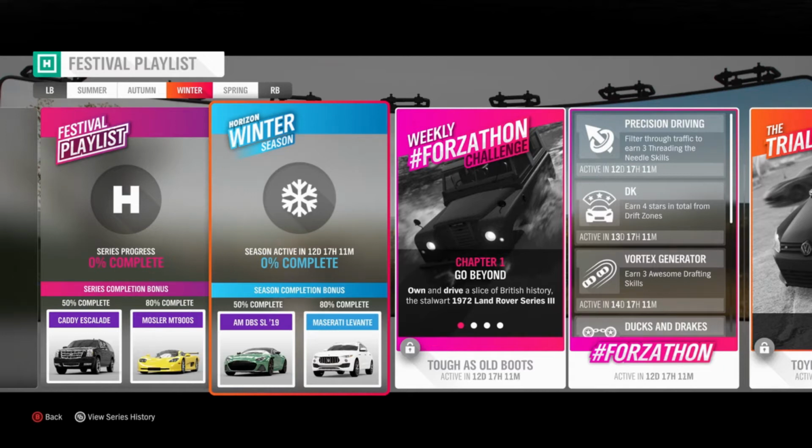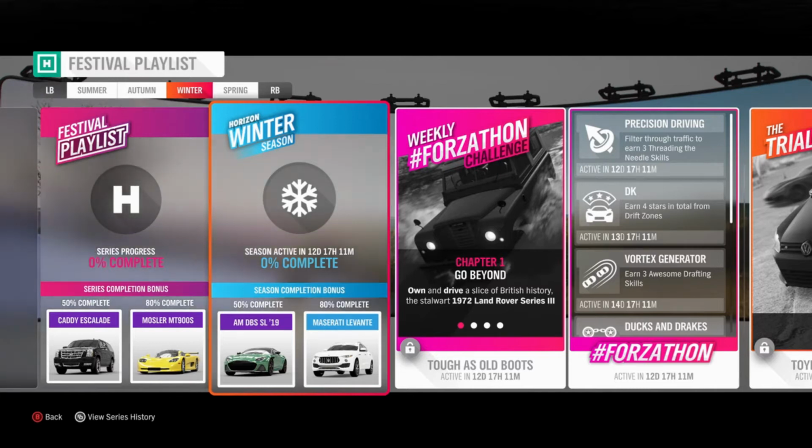So, currently, I'm sitting in the 2019 Aston Martin DBS Superleggera. And would you look at that? That is currently the 50% completion reward for the winter season. And that is coming in, let's just go with like 2 weeks, around that. It's coming in around 13 days. You saw the time. So we're going to go over how you can unlock each and every one of these cars.